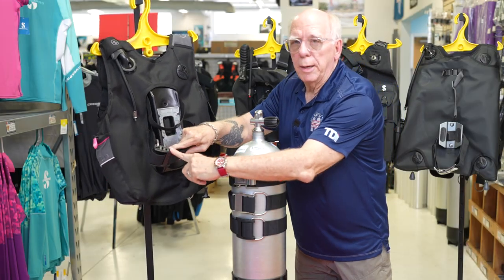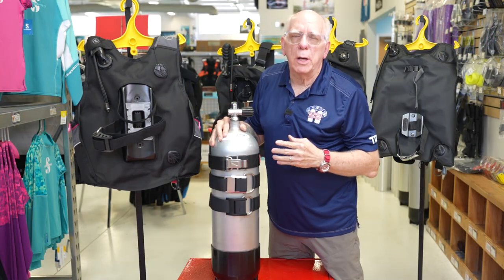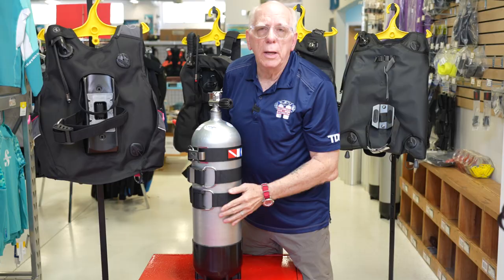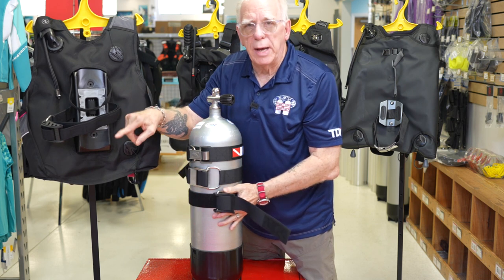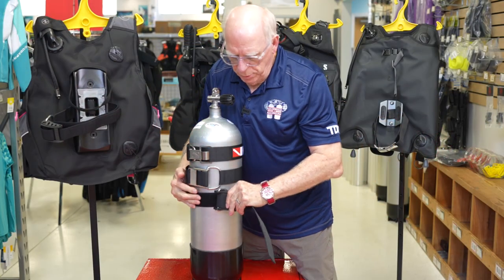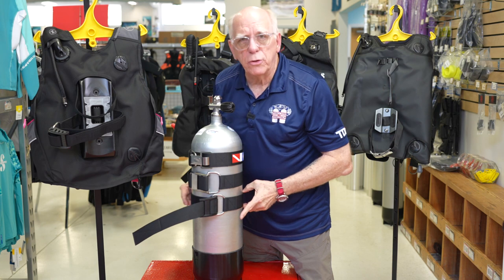This Aqualung plastic cam is like the one down here on the bottom. It's a curved cam. We call it the cam because it's thinner on one end and fatter on the other. This part of the cam is actually flat, so when you're attaching it — for a right-handed person, you'd be standing on this side pulling across this way. You can see this flat or slightly curved cam portion, so when you pull it across and it stands up, it creates tension on the tank strap.